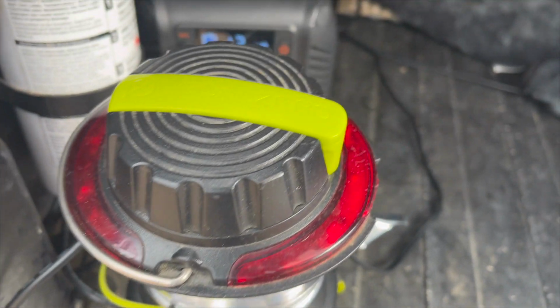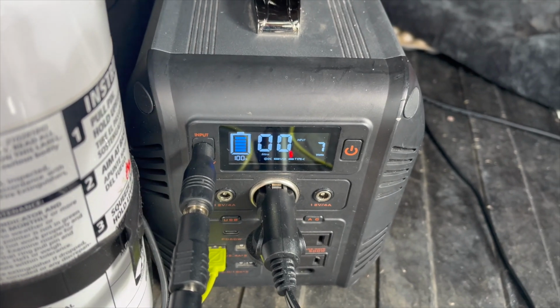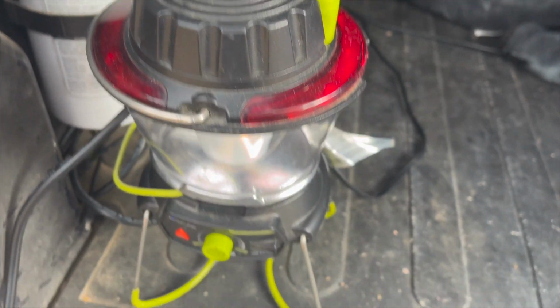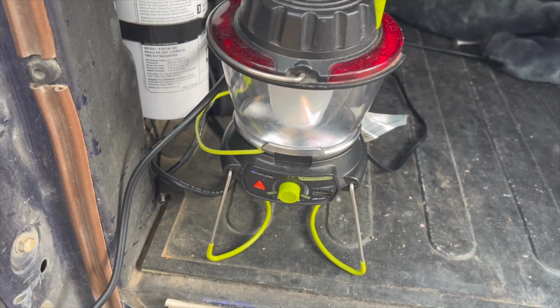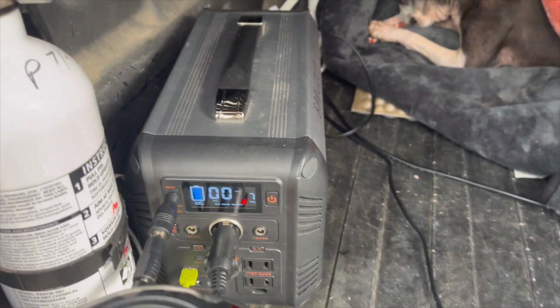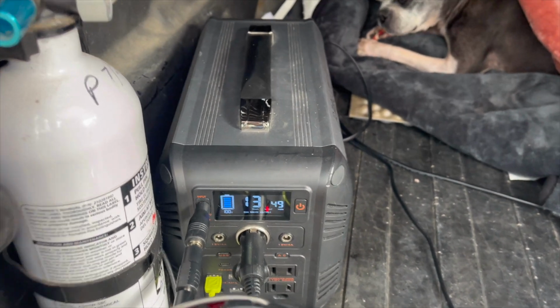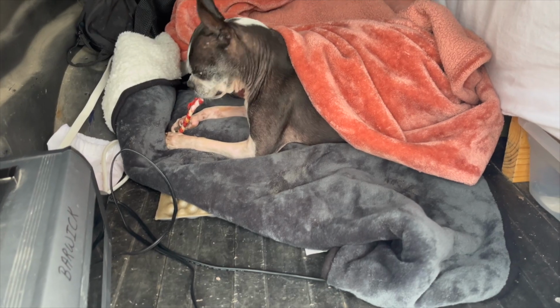And so what I'm doing is I'm harvesting only 7 watts there from the solar panel, because it's just got all cloudy. But I figure, well, 7 watts is 7 watts, so I'm recharging my lantern and using part of it to recharge this battery, because we're using the battery at 49 watts to do Bozzy's heated blanket.